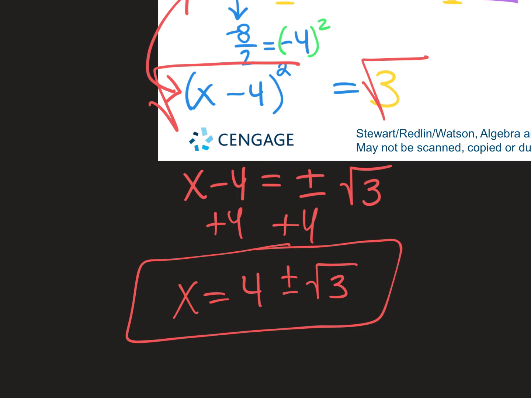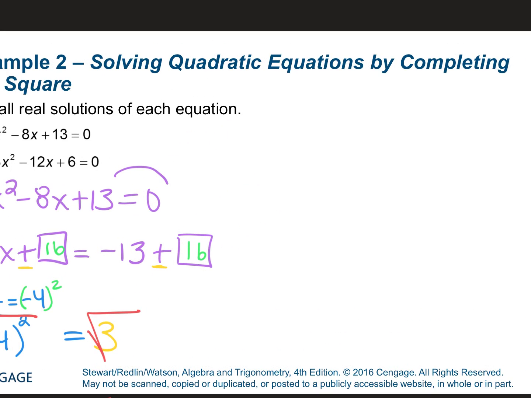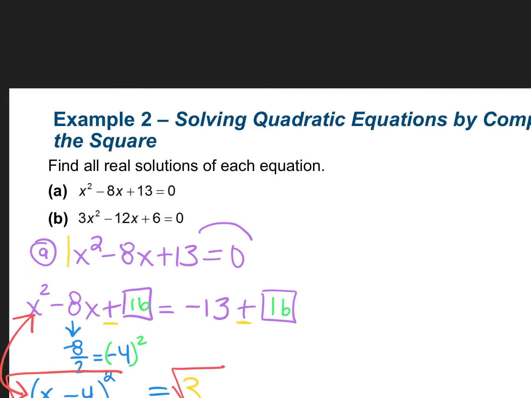But every single time, this process is the same. You get your letters together, you move the constant to the other side, and then you take that b term, you cut it in half, and then you figure out what goes in your parentheses and all that. So we're just going to do a bunch of these together. Might be helpful to watch this tonight when you get home to kind of reinforce it.